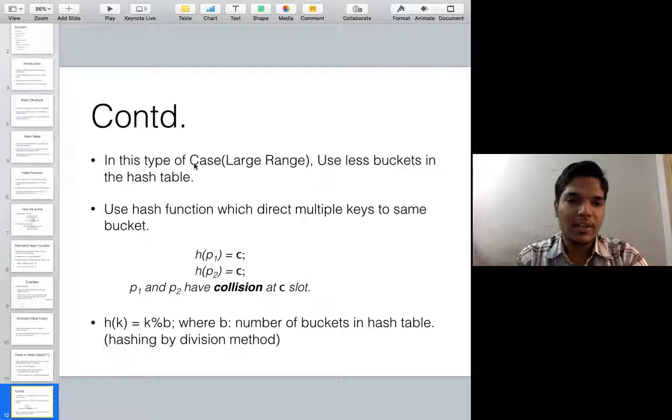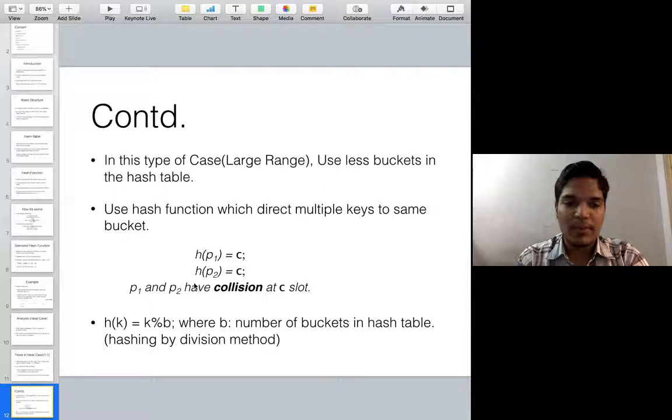So in this type of case, a large range uses fewer buckets. How have we solved it? We use fewer buckets. We use a hash function with multiple keys mapping to the same bucket, like p1 has c location, and p2 also has c location.